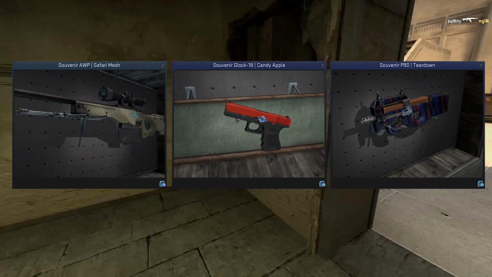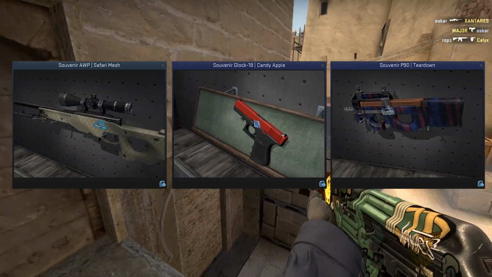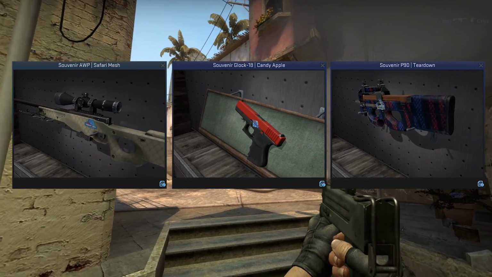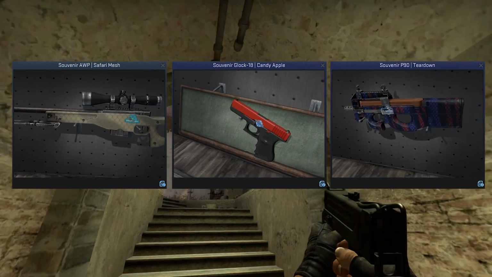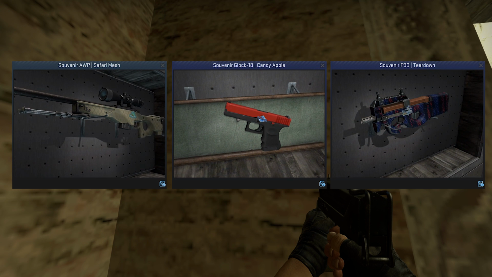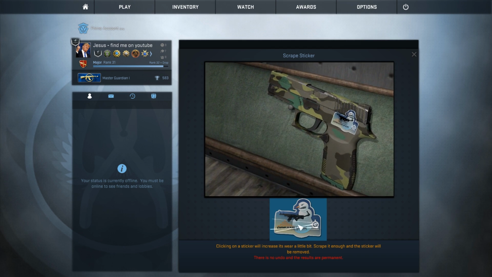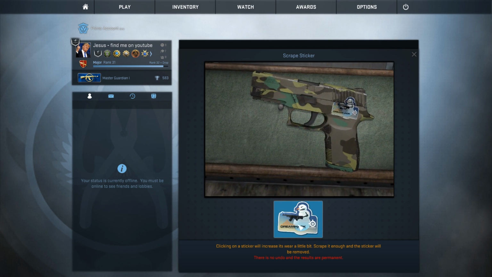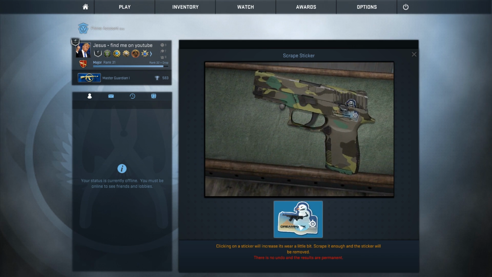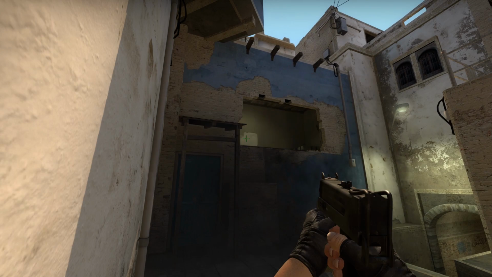So, all in all, these souvenir weapons are kind of terrible, but they do give us a bit of insight into the origins of some of the items and effects that we're very familiar with nowadays in CSGO. And it's interesting to see that they weren't all initially conceived as the things that we think of them as today. Now, as per tradition, I figured I'd scrape one of these stickers. Yeah, I figured I was probably wasting my time.